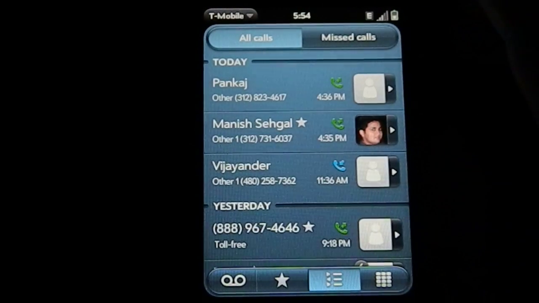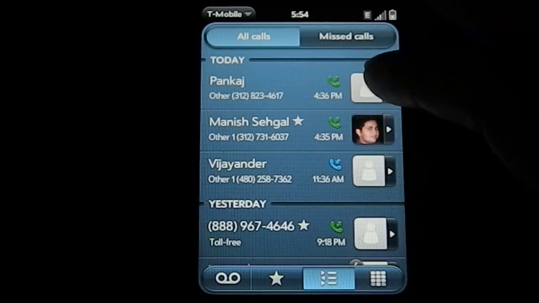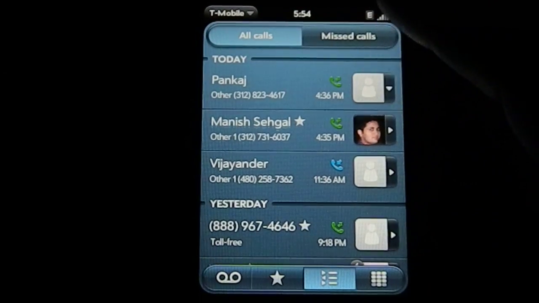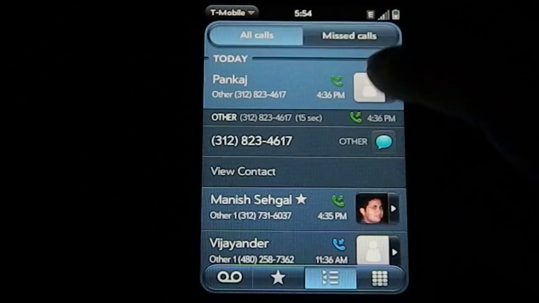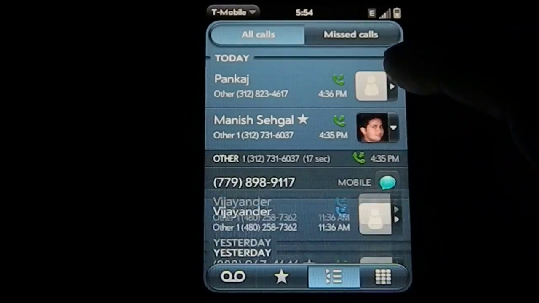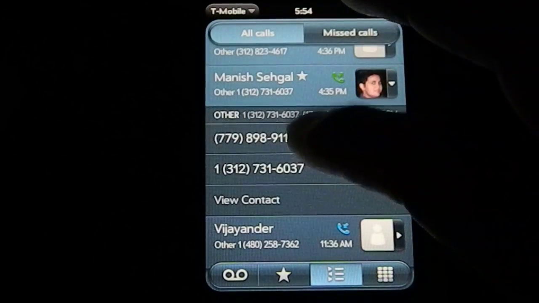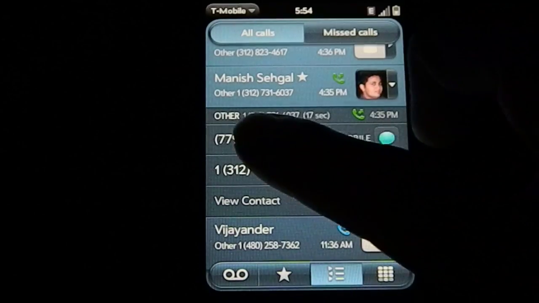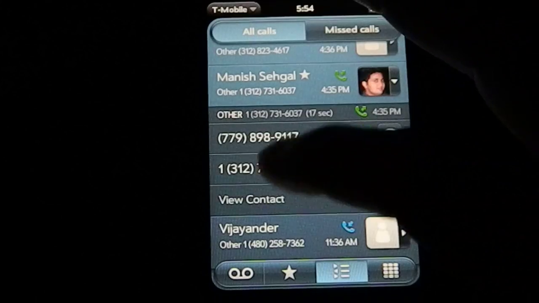And the next best thing I liked about this device, like WebOS, is if you click on that particular call, it will show me the contact details. Oh, this contact doesn't have any recent calls. So if I click on this, it will show me the last time when I dialed that particular contact, its mobile number and the other contact.